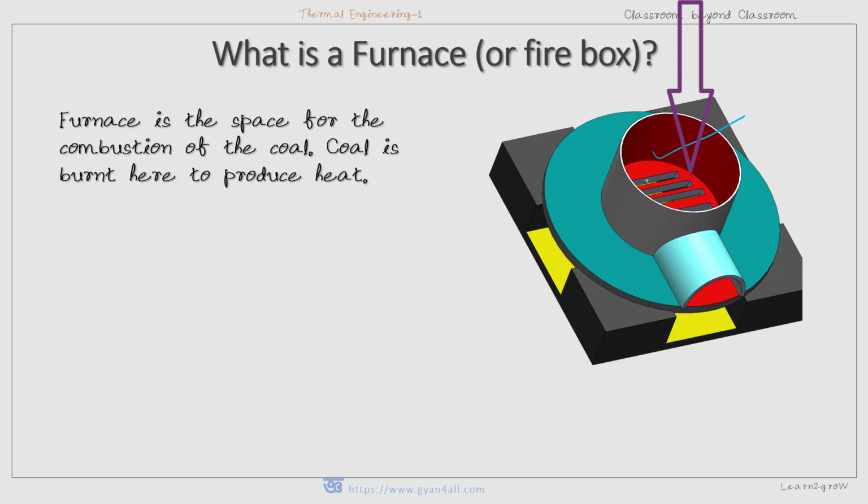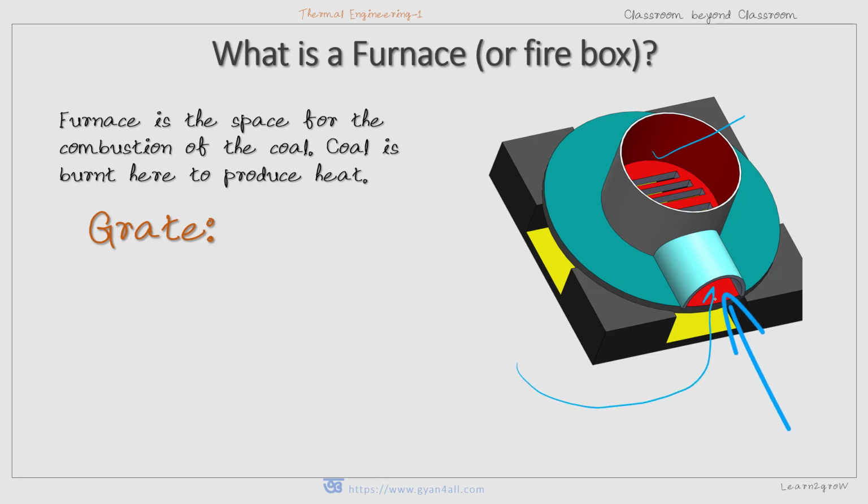And at the bottom of the furnace there is a platform that is called a grate. So a grate is a platform, and it is required for supporting the solid fuels in the furnace, and it is placed at the bottom of the firebox, and coal is fed onto it for burning. The coal is fed through this space. It is placed over here, and this is the platform, and that platform is called a grate.